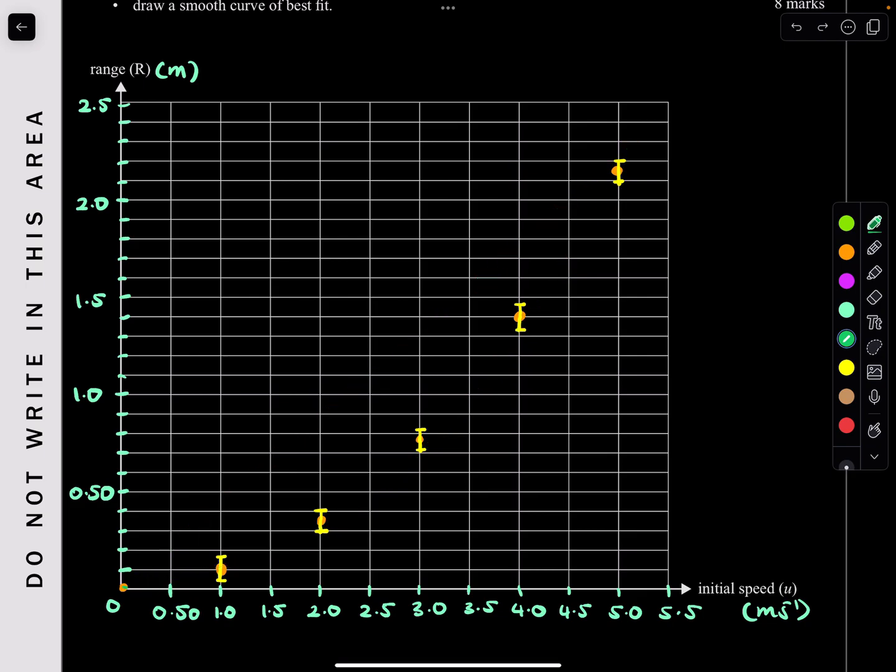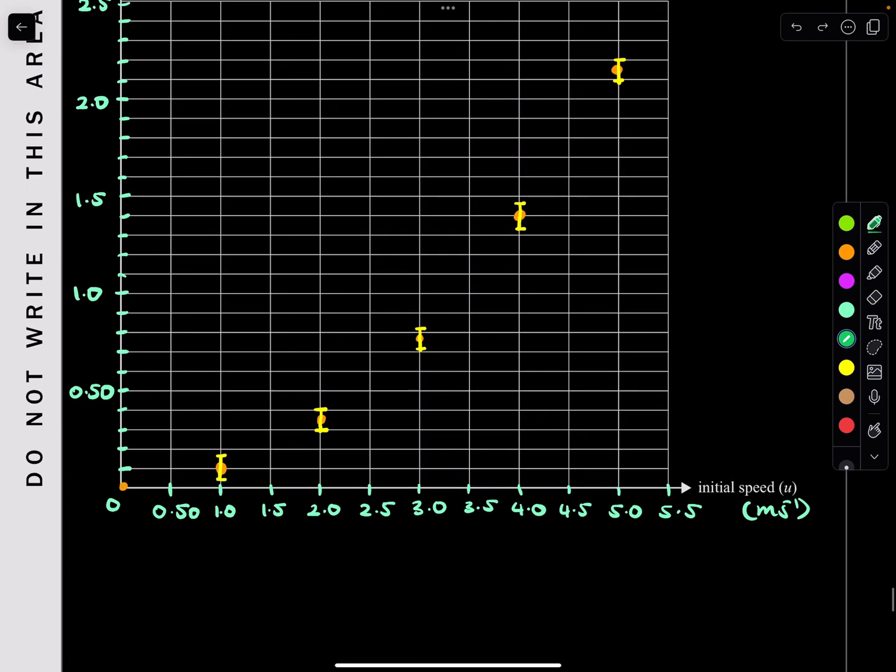What the hell? Why is this so hard? I'm really struggling to use it. Yeah, it's a pain. So what I'm going to do is just roughly sketch it, passing through all these points. Smooth. But okay, this is hard because you need to get a nice curve into it.